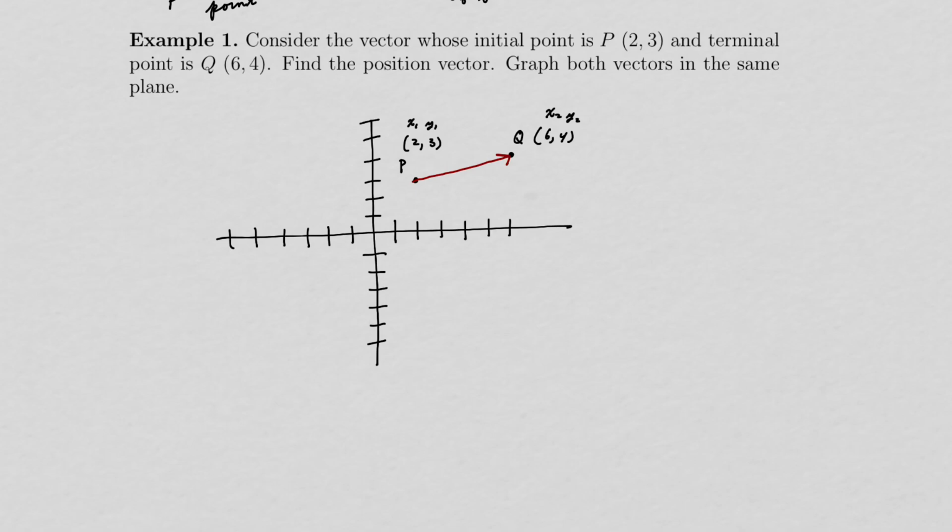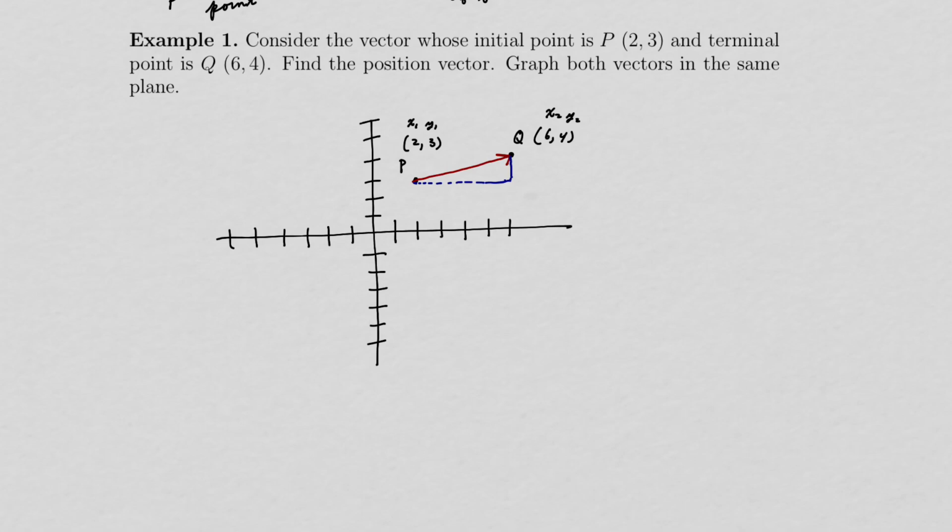Okay, what are the components of the vector? Well, because I'm in a Cartesian coordinate system, I want to find how much of that vector is in the x direction, that's the x component, and how much is in the y direction. In the x direction, I'm moving from 2 to 6, right? So this length right here, if I move just along the x direction, must be of length 4.